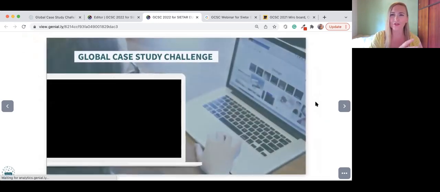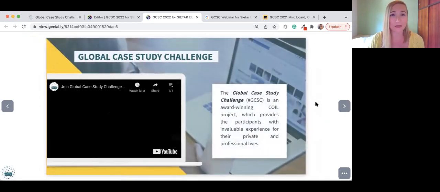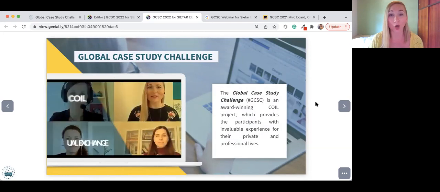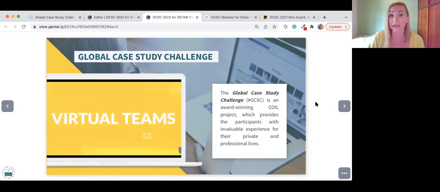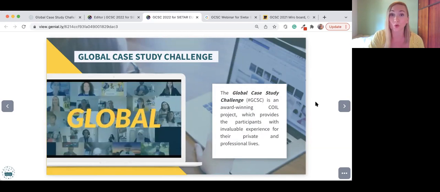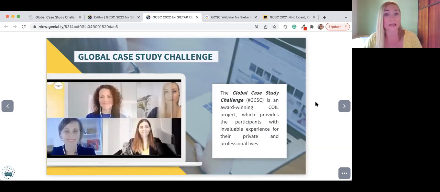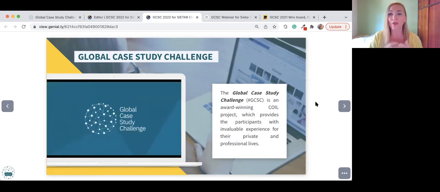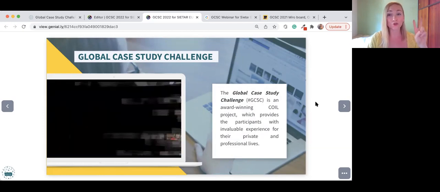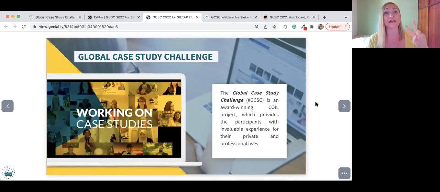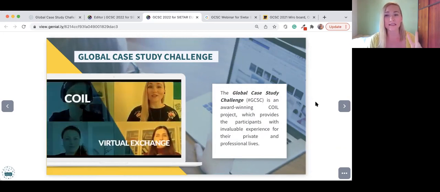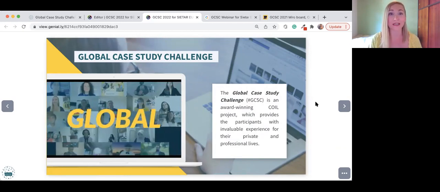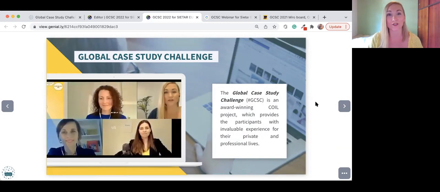So I also see that the question is if it's only an academic concept. Well, Coil indeed is very often used in academia, but we also find many of those international projects in, for example, schools or other educational training institutions, but it was mainly developed in an academic setting. We also know, and just to repeat that, only 2% of the students in our higher education systems can really study abroad. So now, as we set the scene to see what Coil is, we're going to present you a Coil project.